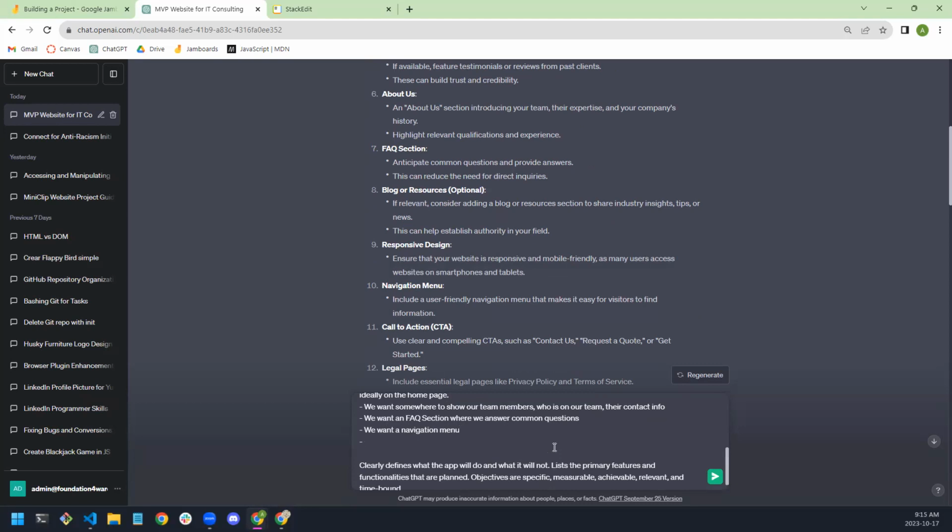And I will say, also a major constraint is a quote form. Someone can put in some information about what their service is and what they want, and we provide a quote on how much it might cost them. Okay, perfect.